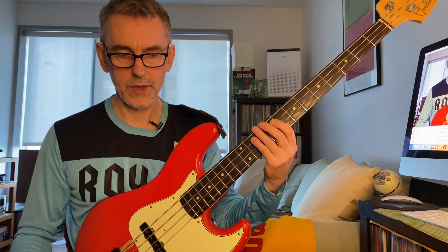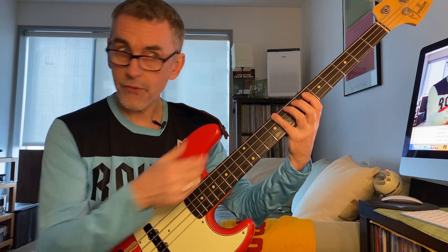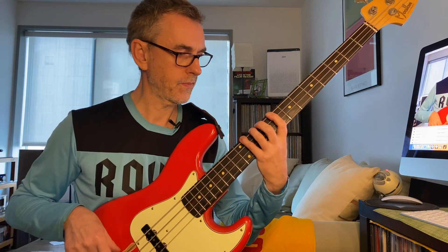Now we can use an entirely different fingering to achieve the same one-octave C Dorian. Start on my fourth finger — and lo and behold, there's no pivot, no back and forth, which is also useful. I go C with my fourth finger, starting on the same fret: C, D, E flat, F, G, A, B flat, C — and reverse: C, B flat, A, G, F, E flat, D, C. Compare the original fingering and then the alternate fingering.